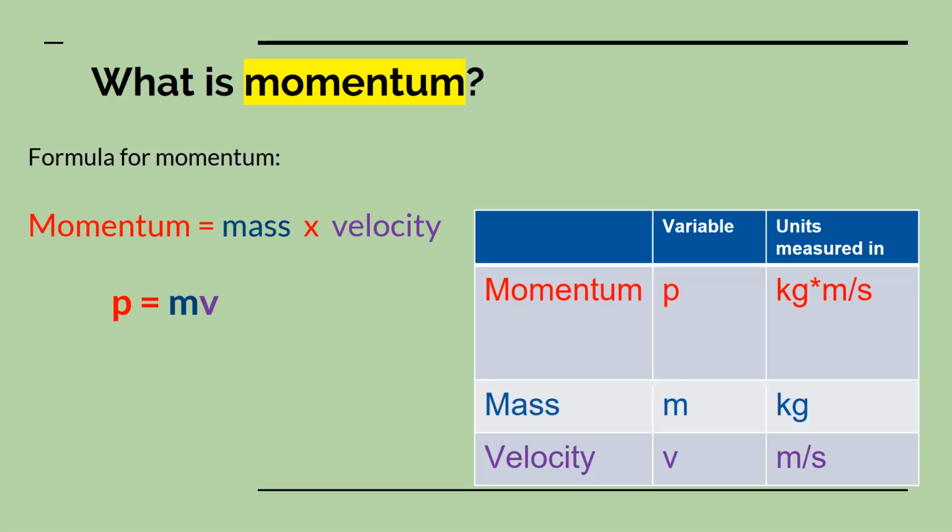All right, so on that table, you should be able to write the variable used for momentum is P, for mass is M, for velocity is V. And then those units, meters per second and kilogram. And then this momentum one, because we're multiplying those, it's the kg from mass times the m from velocity, and then this is still divided by s, okay? So it's basically kg m on the top, and then divided by s.